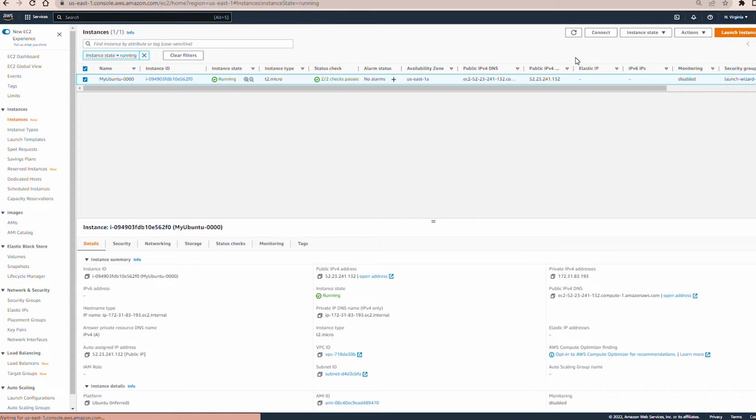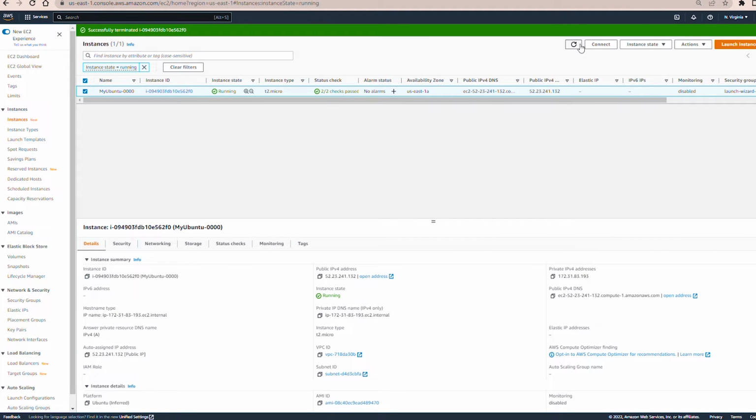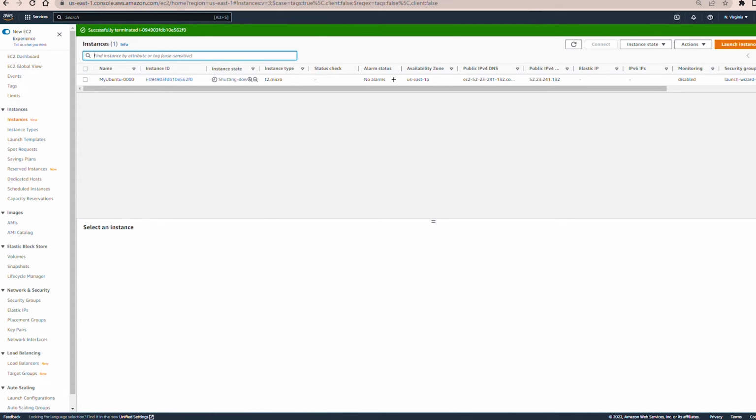Select my running instance and then terminate it. The instance is shutting down. Now if I restore an instance, then a new instance will be available under the instances and it will not have a name. So I go back to AWS Backup.